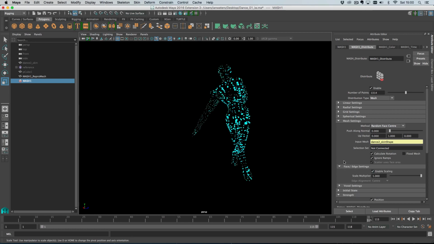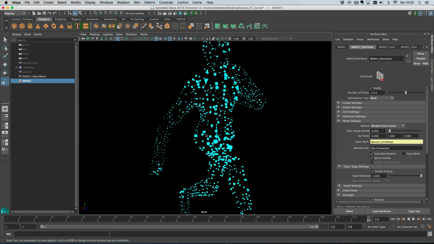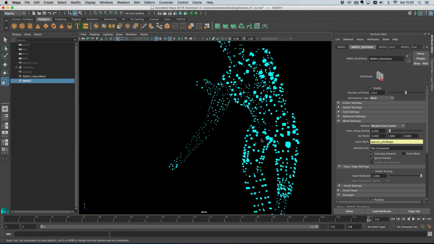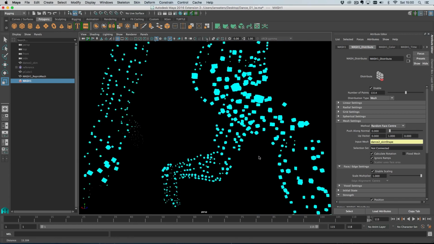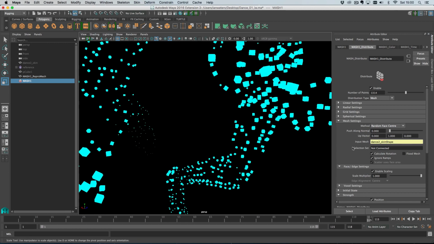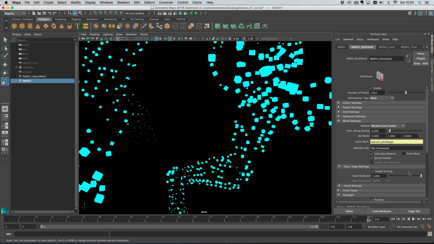So there's a way that you can minimize this in face and edge mode by going into the face edge settings and choosing enable scaling. And what that'll do is, where a face is large, the object will inherit the scaling of that face, so it will be larger because it inherits the size of the face, and then where the faces are small, like on the thumb here, we get a really small scale. So you can exaggerate the effect of that by using this slider.